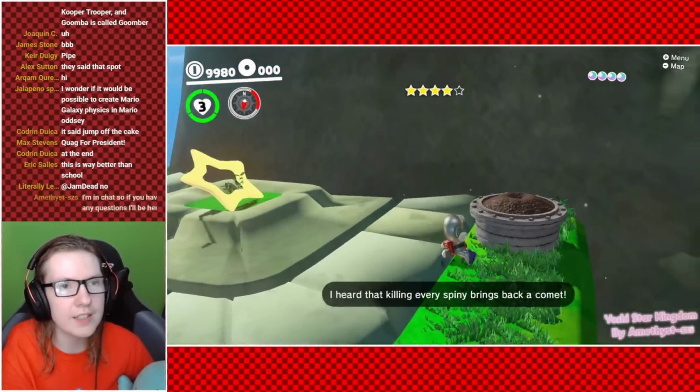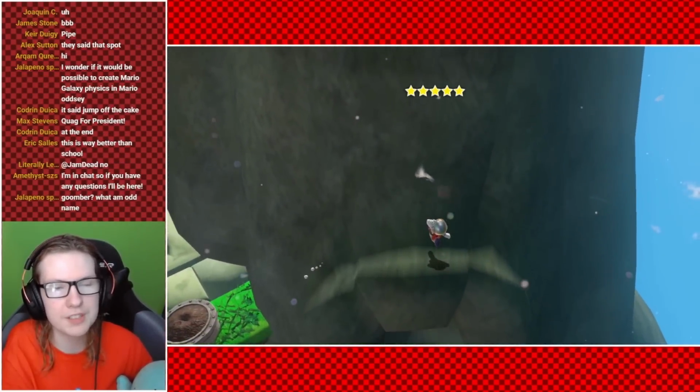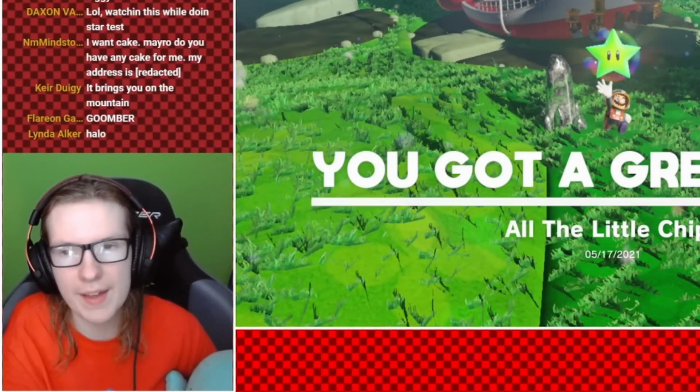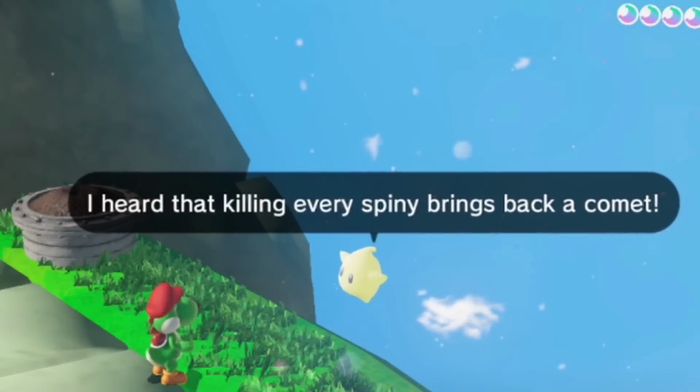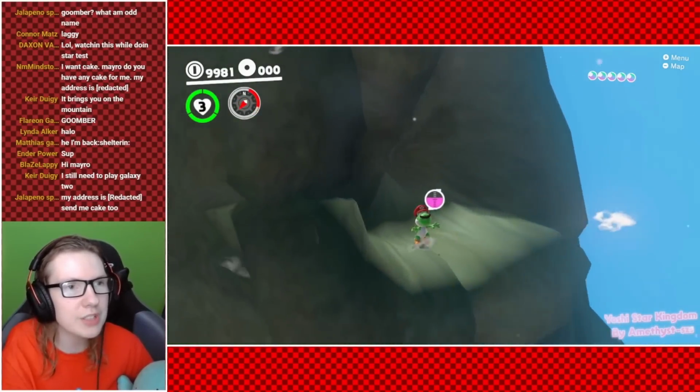Wait, there's another nut? Hang on, is there anything back here? Oh, there's a star, and there's also a fruit. Let's go and grab the green star. And we also need to get Yoshi so we can get that fruit. Killing every spiny brings back a Comet? Oh my god, there's so much. I haven't even left this planet yet.